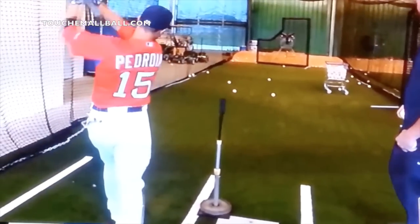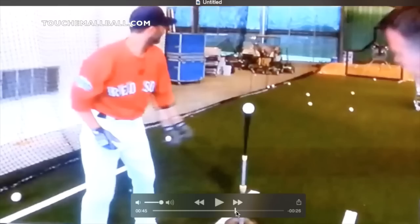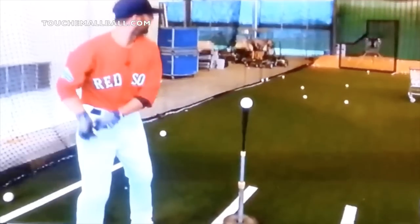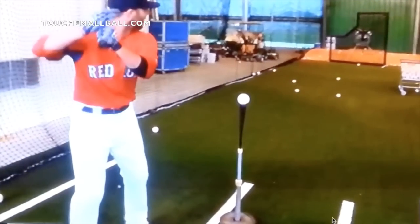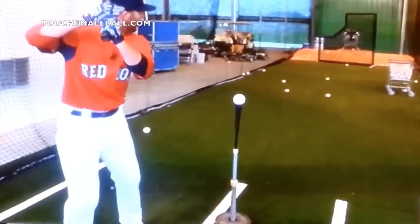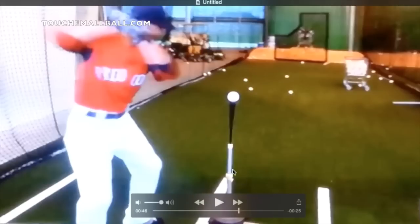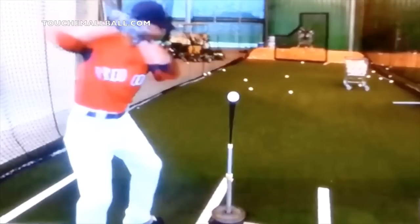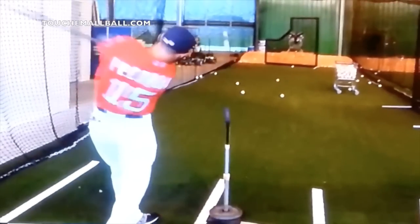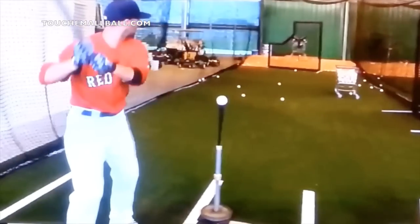A couple of things to focus on here. A lot of times players will do this drill, and they move the ball in and they want to try to stay inside the ball, they want to attack the ball from the inside, and they start trying to hit the ball way over here and they start filleting the ball to right field. Ball flight-wise, you don't want to hook the ball and you don't want to attack it from the outside. But you don't want to stay inside the ball so much that you push your hands, your barrel drops, and you fillet the ball to right field. You want to drive the ball to the shortstop — square the ball up, good line drive ball flight to the shortstop.